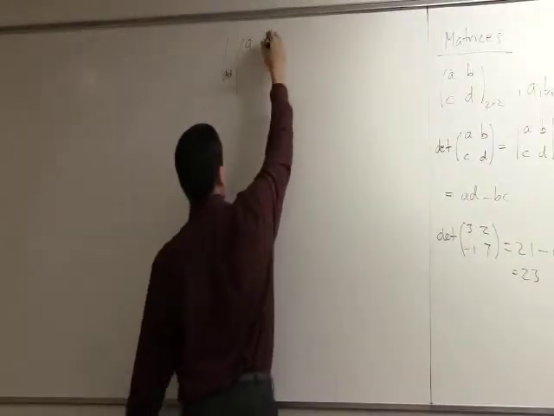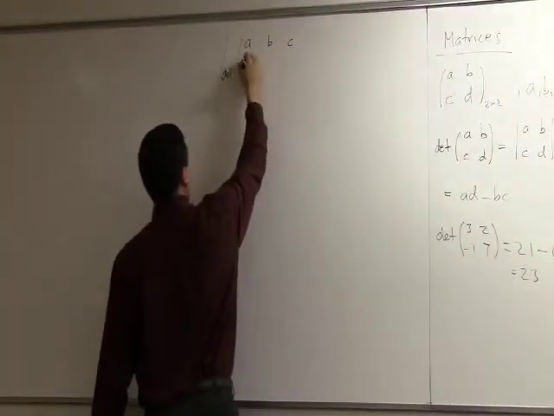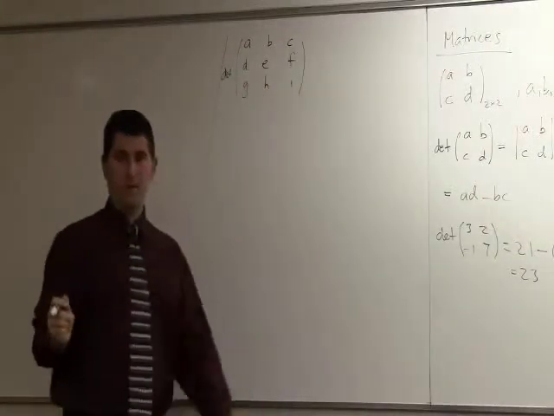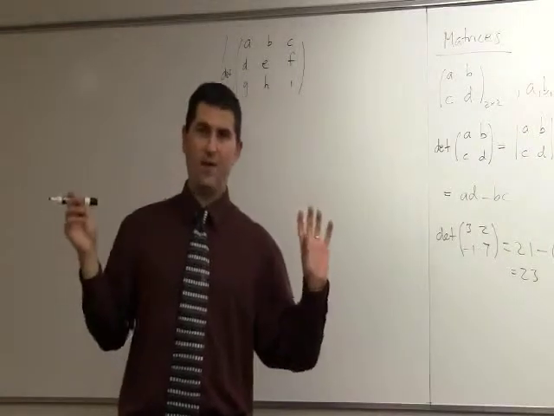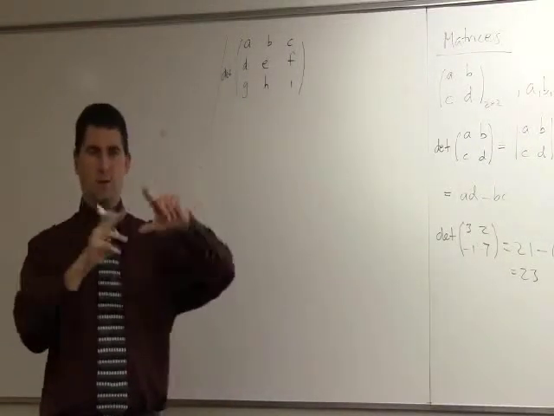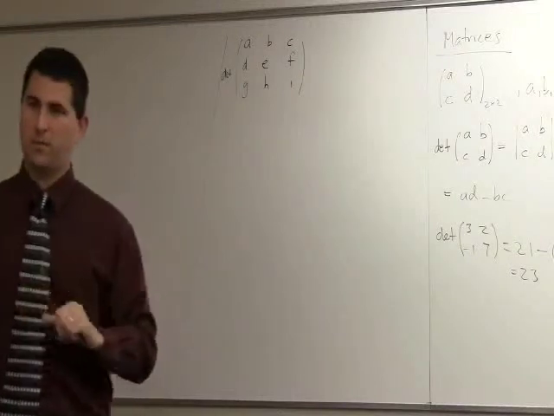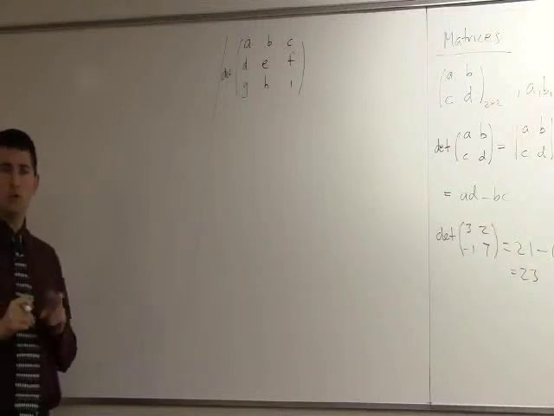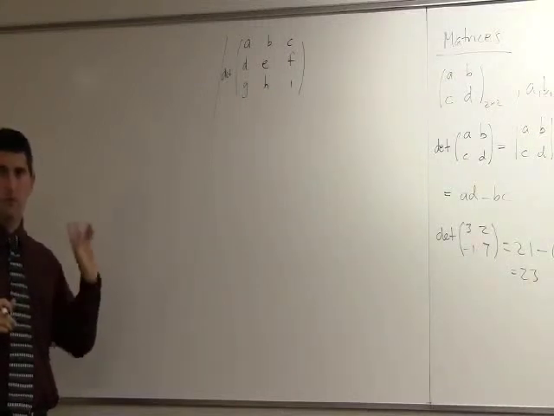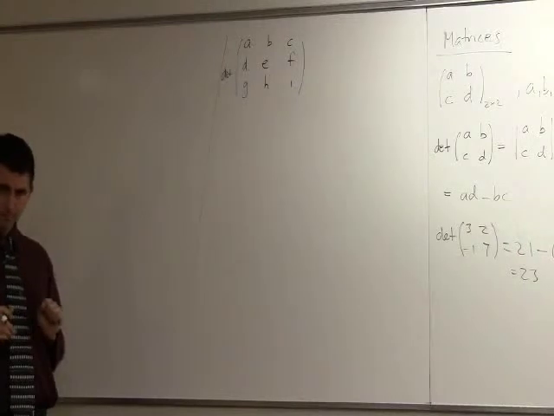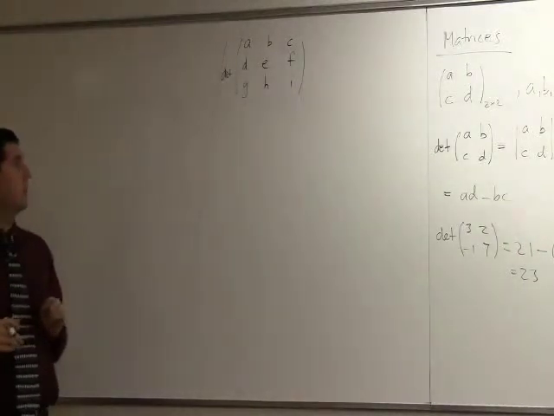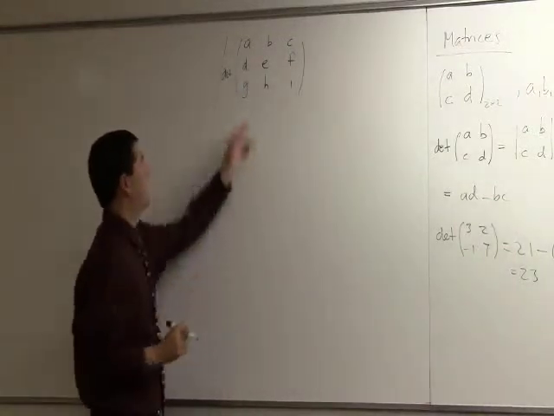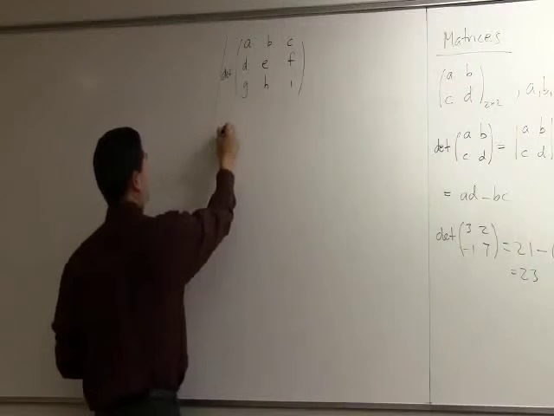So let's say you have a 3 by 3, so it looks like A, B, C, D, E, F, G, H, I. Okay, so you've probably seen at some point how to do this, expanding by minors or Cramer's rule. I've heard of these names before. Let me show you two ways to compute the determinant of a 3 by 3 matrix. The first way is the way I usually do it in my head, unless there's a lot of zeros lying around, which is the following.